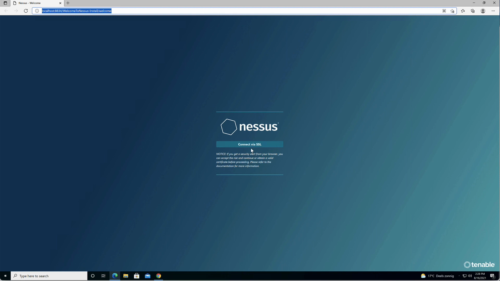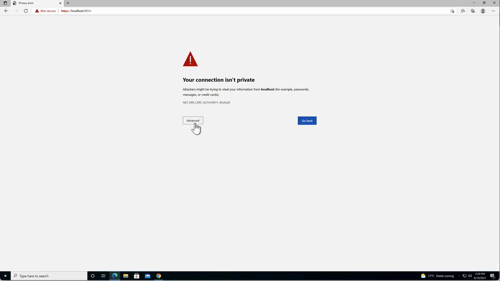Okay, so the installation process is not yet complete. We still need to download and install the different Nessus modules, the scan templates, and so on. So let us proceed. This is a warning from the browser about HTTPS and not being a secure connection. That means there is no digital certificate that the browser can verify. But of course, we will ignore this because we know this is a local server that we just installed.